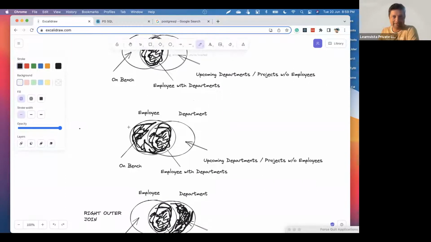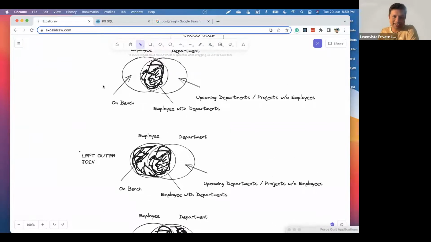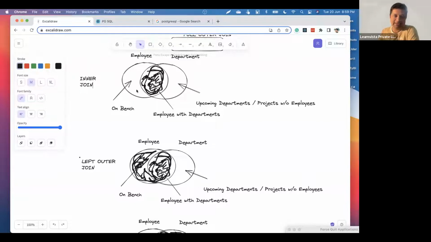And this is left join, left outer join. Yes. And inner join cannot be left or right because this is center. So from the diagram you are seeing that it cannot have inner or outer join.